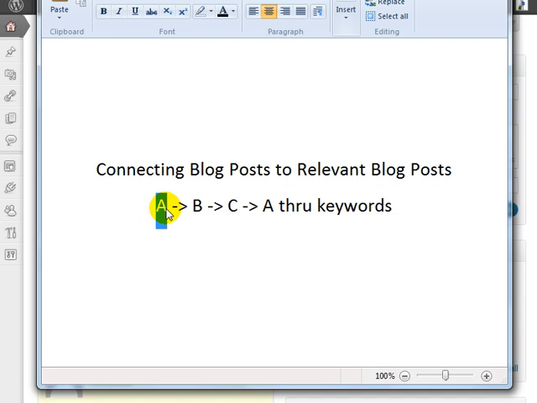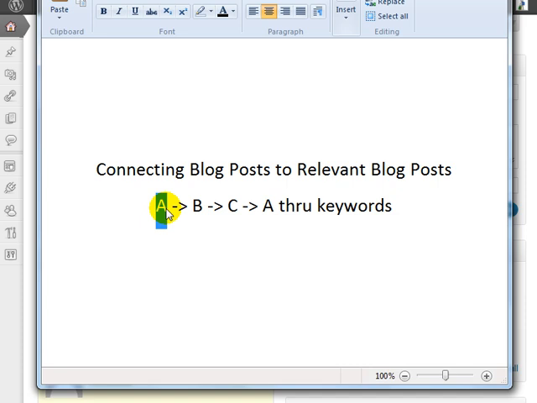Now, the reason why you want to interlink is because if somebody goes to your site, they can easily get to other pages that are relevant so that it's easier for them to navigate. But not only that, on the search engine side, when Google comes to your WordPress site and they're reading and they see an anchor text or a hyperlink with the keyword golf clubs, the robot goes to that page and it finds that your WordPress site is relevant, it's consistent, and it's user-friendly. Then your ranking begins to go up. So that's what interlinking your blog content or your WordPress site is all about.